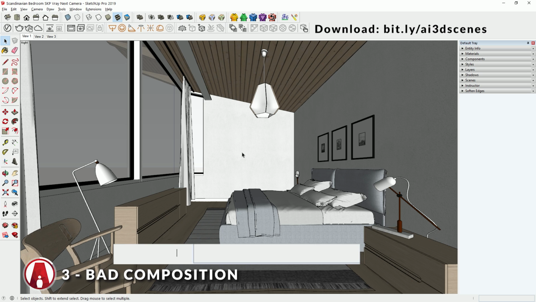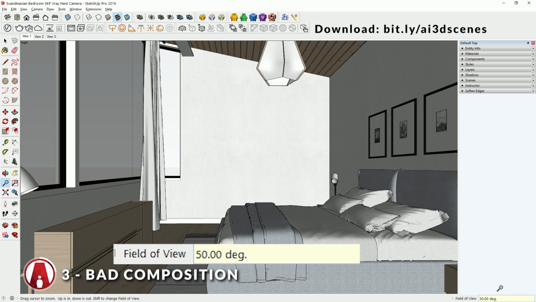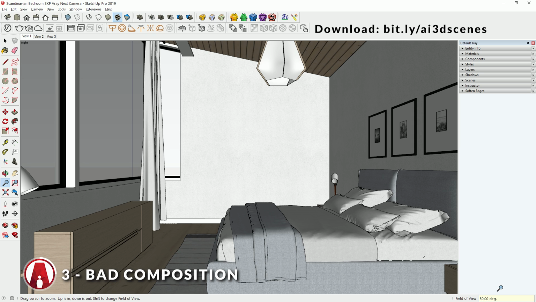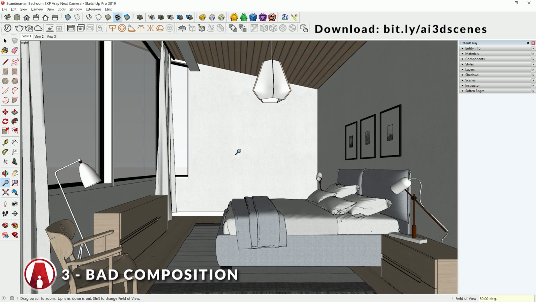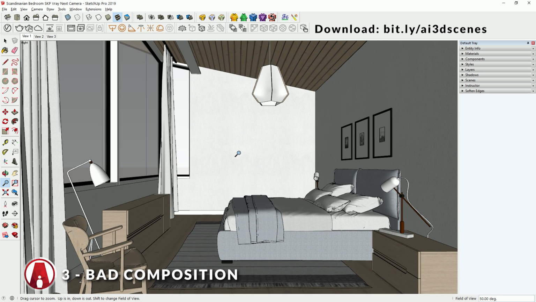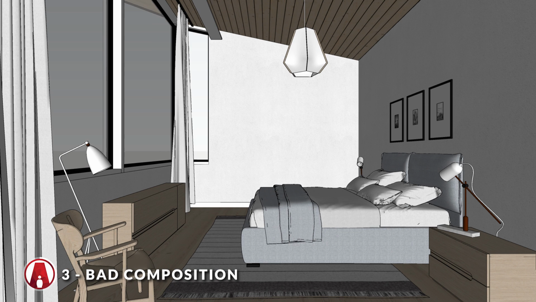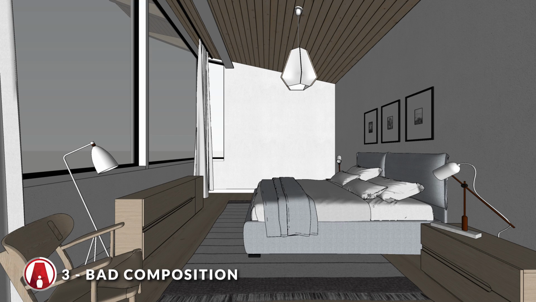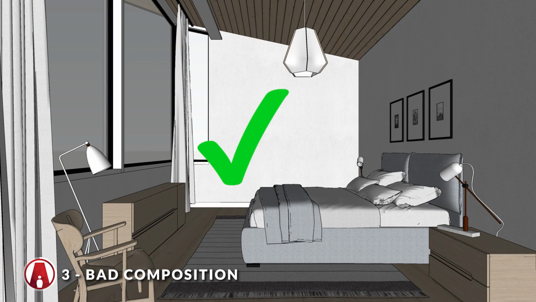To adjust the field of view, press Z for the zoom tool and you will see in the bottom right corner the current field of view. It's around 75 degrees right now, so I can change it by typing 50, then enter, to change it to a more realistic field of view of 50 degrees. Now I can left click and drag down to zoom out a bit, and make sure you save the view after you make changes. Here is the comparison between the two views. You can see the second one looks a lot more realistic.